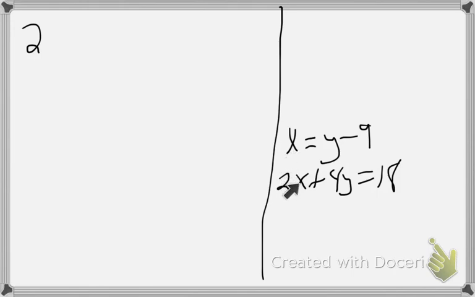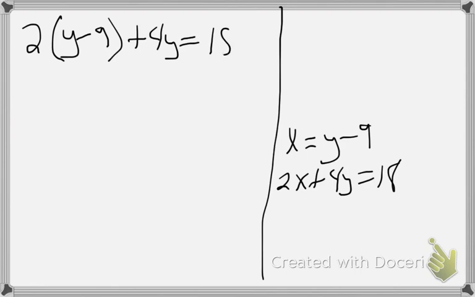So I'm going to replace the x with y minus 9. So parentheses y minus 9. Then I finish my equation down here. So plus 4y equals 18. And let's get our equals all the way down there. We're going to do distributive property first. Do 2 different colors of the rainbow here. Get rid of these parentheses.